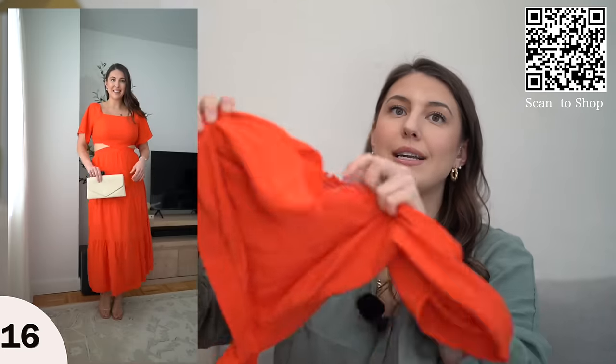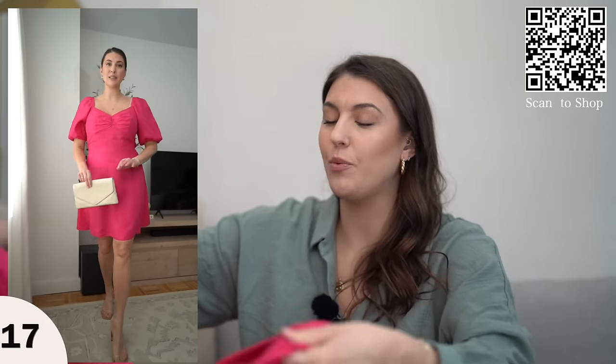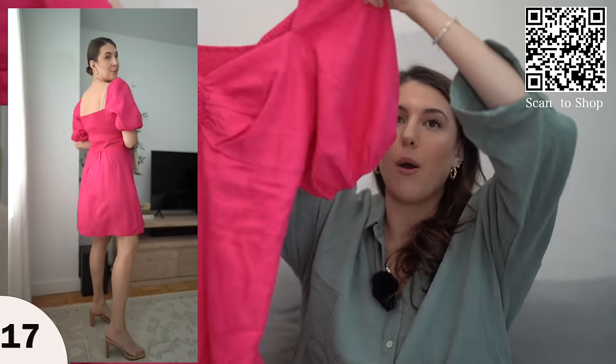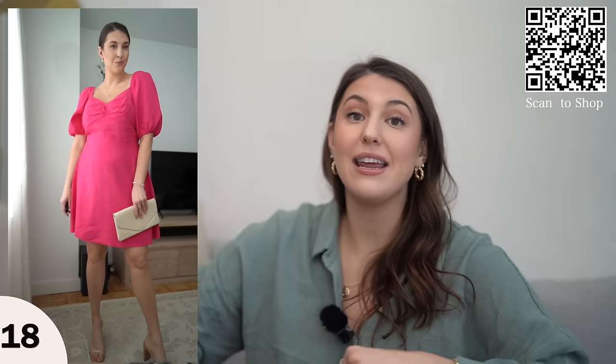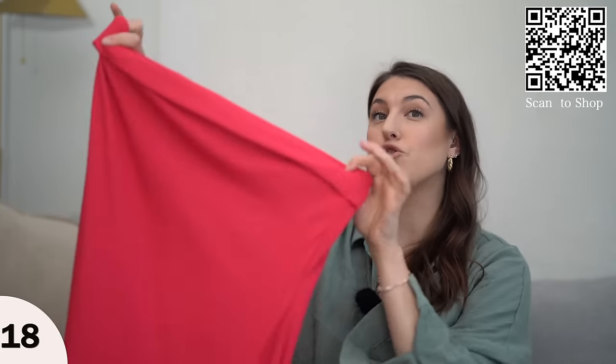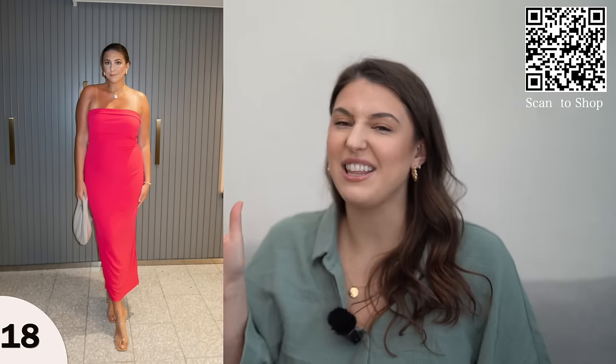It's very comfortable and I'll probably be getting this in more colors throughout the year — it's just a dress you can throw on and dress up or dress down. Another beautiful dress is this orange flutter sleeve dress with a cut-out detail. The orange color will pop with any skin tone and I do like the cut-out feature. It would look really pretty for a Mexican dinner or eating on the cruise. I'm also bringing this linen pink dress from Amazon — I like how it's fitted at the bust area so it gives you an A-line shape. And in the opposite style direction, I have this ribbed strapless bodycon dress. For me I'm not really into the bodycon vibe, but I love how this looks and it gives a really fun vibe.